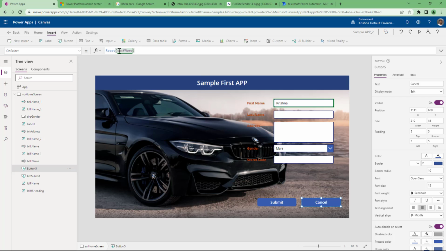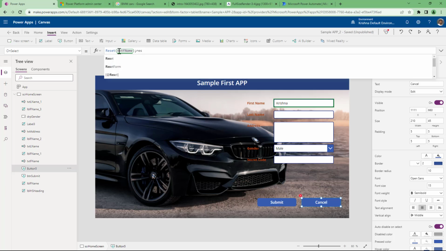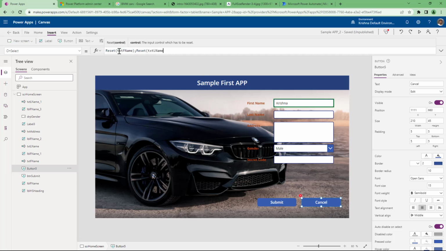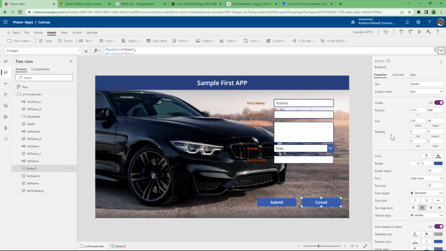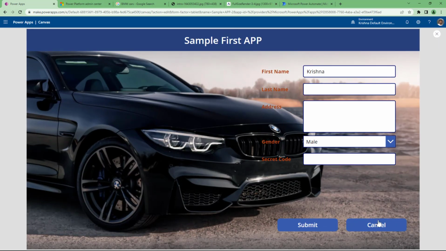So if you want to reset last name also, unfortunately, you will have to write reset for the last name text box. That many reset statements you need to write. You can use format text, it automatically formats the formula properly. Now, if I play the app and click on cancel, it automatically clears the values.